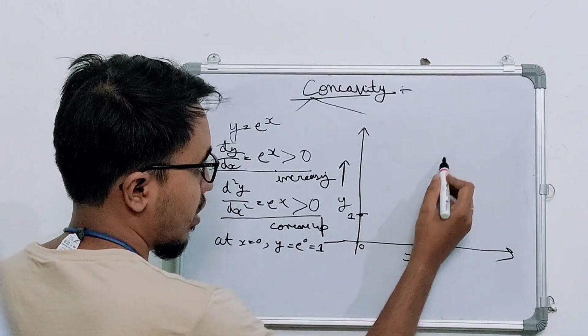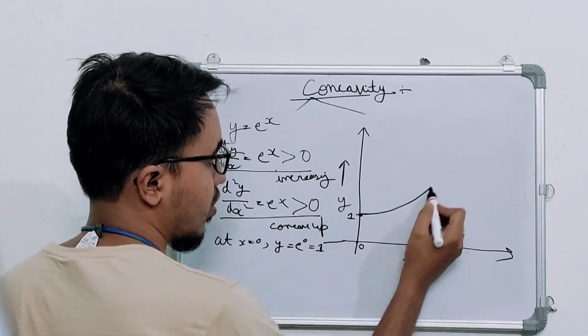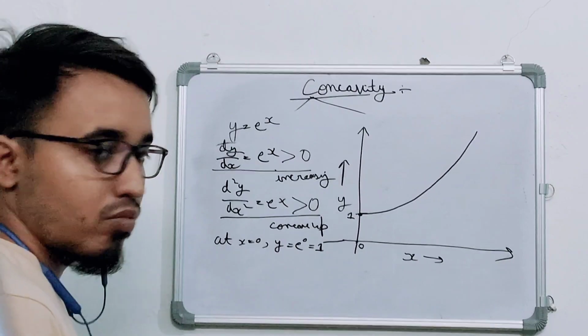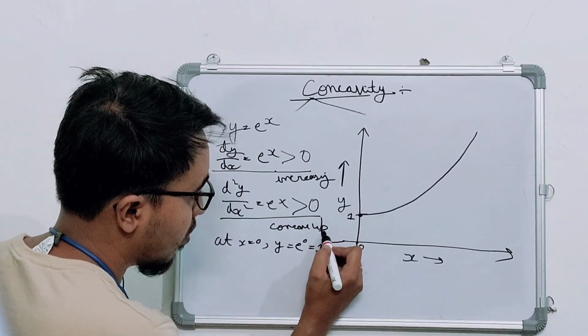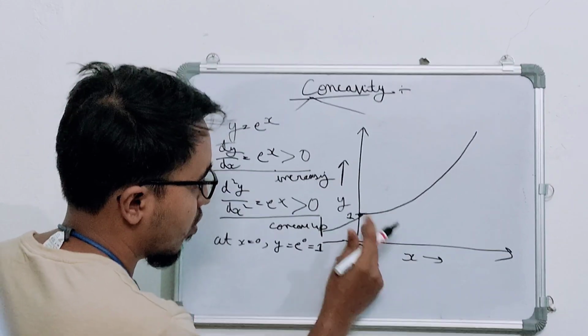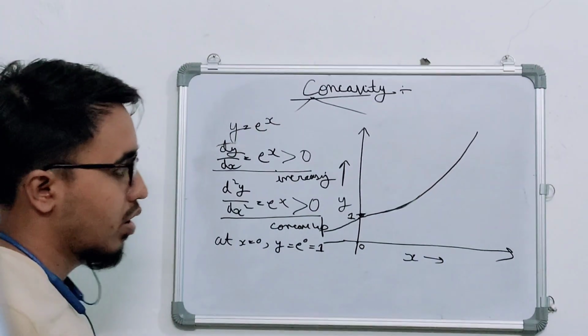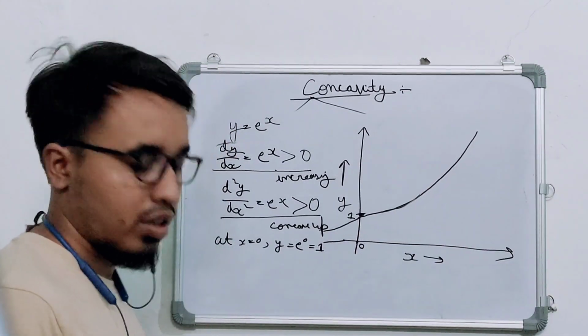So this would be increasing, and how is it increasing? Its concavity is up, so the function would be going like this. If you come towards the negative axis, then also it will be increasing in the negative direction, so you can make it like this. So this is the concavity. The slope is increasing, you can see here.